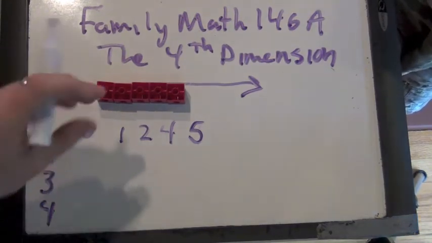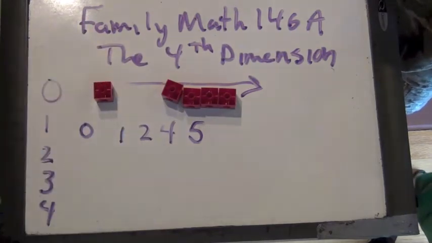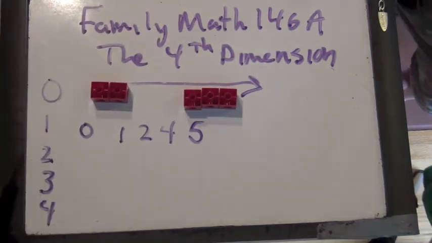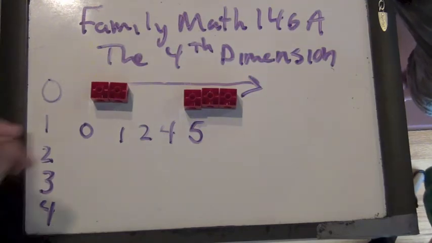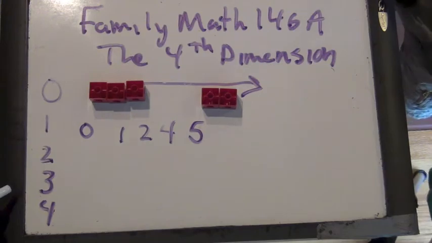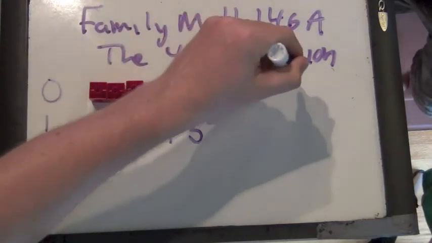Okay, now let's look at all the little times. Let's pretend we're cutting it with a knife. At time 0, we have a picture that just looks like this, right? At time 1, we cut it, we have a picture that looks like that. It looks like 2. At time 2, we cut it, we got a picture that looks like that. So we have 3 on that side.